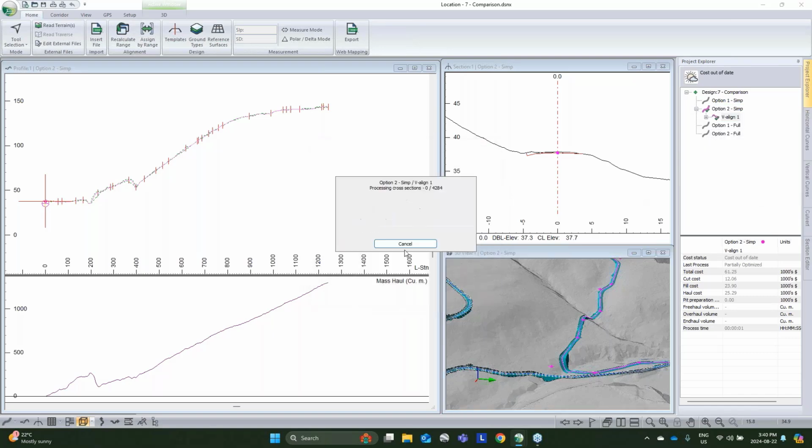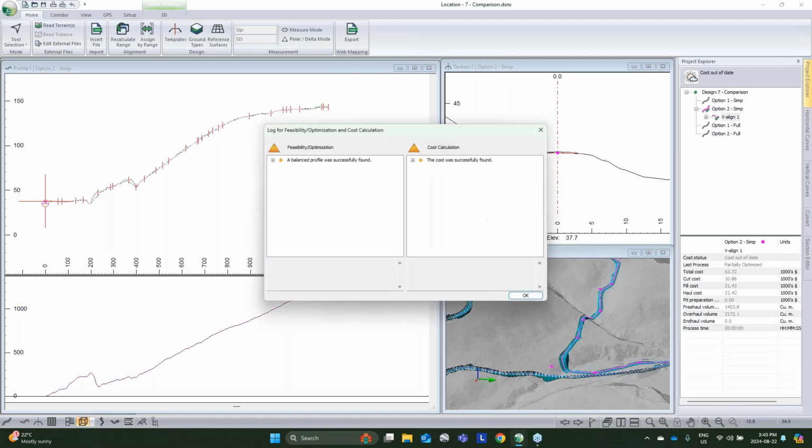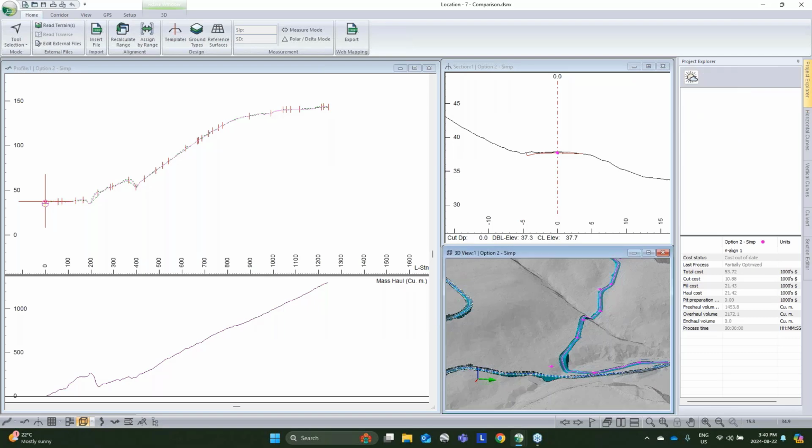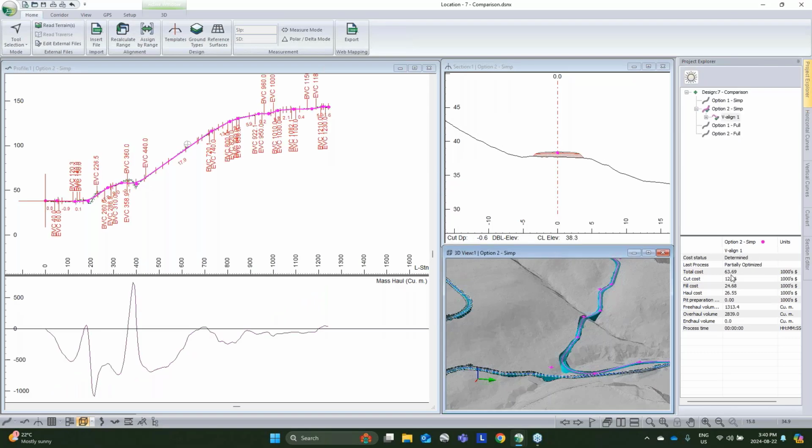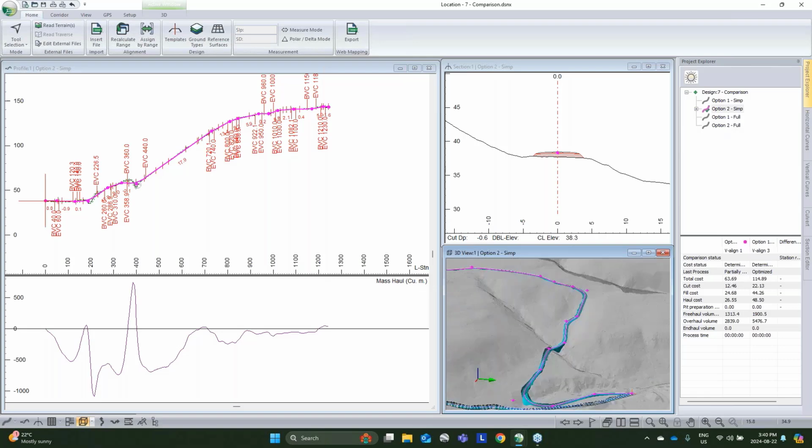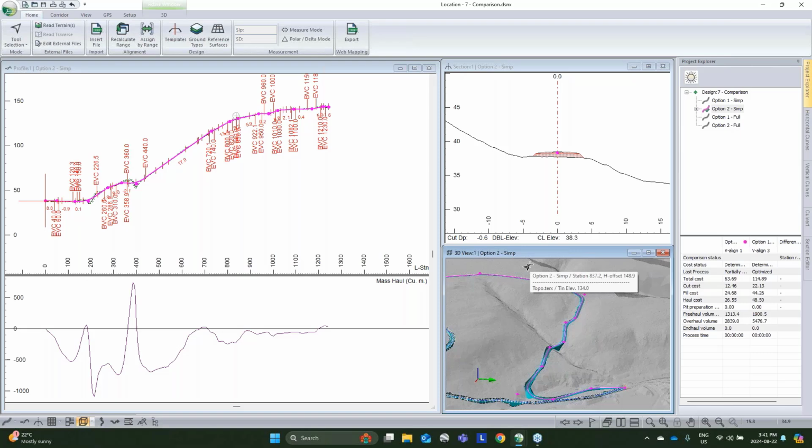So we can come in here, we can click that. And we can see we're at 63. So if we do want to compare those side by side, I'll use rough numbers here, we're basically halving our costs by going with this other option over here.